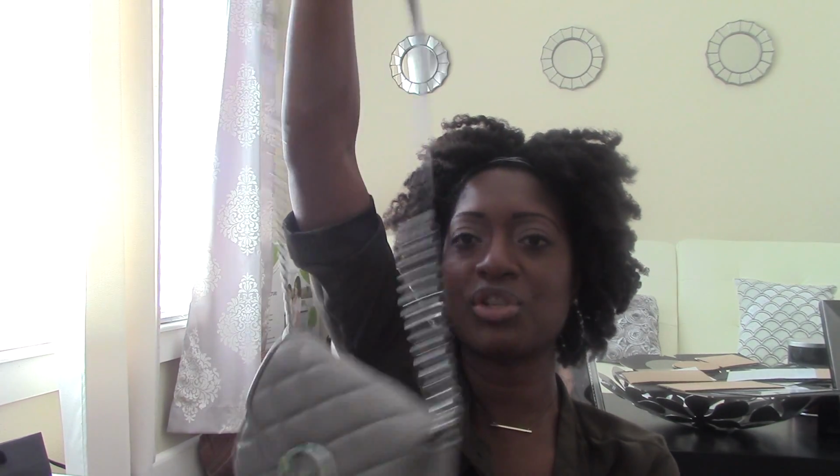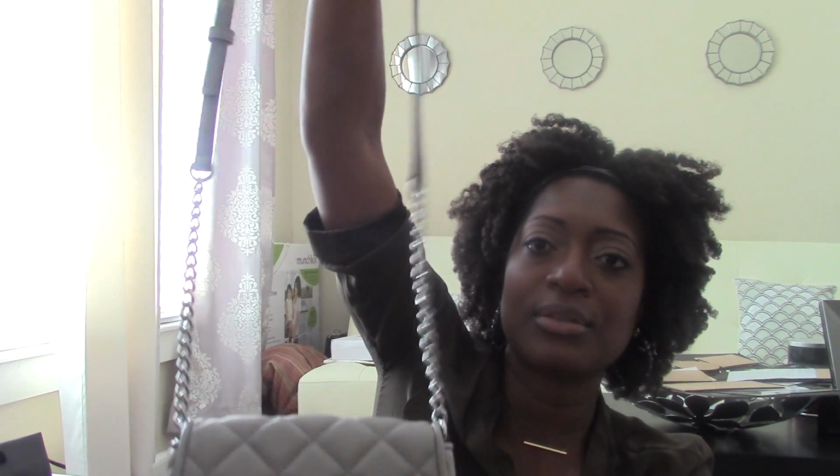And I also had to give myself one. So I got myself another Michael Kors bag as well. And I love this one because it kind of has the style of the Chanel bag. And I love the pattern. And I don't have any gray handbags, so this was perfect for me to purchase because I don't have any bags this color. It has a really long strap, so I'll be wearing this around my shoulders like this, you know? It's really cute.